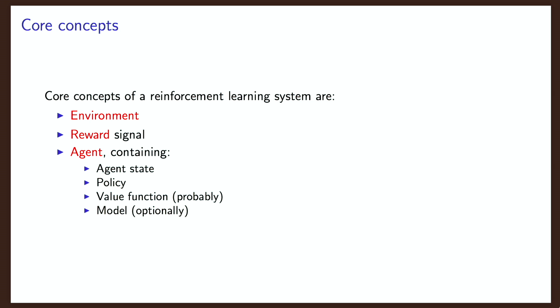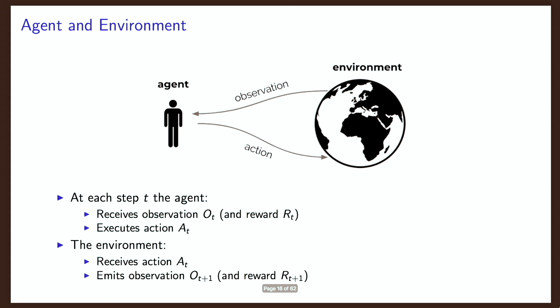But note that in the interactions figure that I showed before, this is the same one. I actually didn't put the reward in, and there's a reason I did that, because most of these figures that you'll see in literature actually have the reward going from the environment into the agent, and that's fair. In that case, the agent itself basically is only the learning algorithm. That means that if you have a robot, the learning algorithm sits somewhere within that robot, but the agent in this picture is not the same as the robot as a whole.